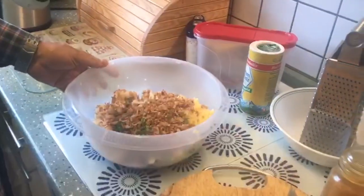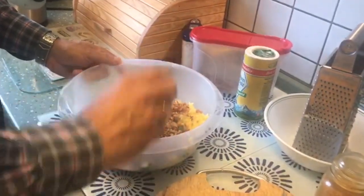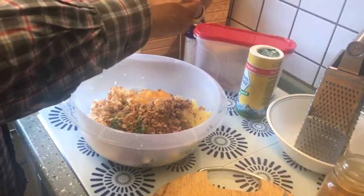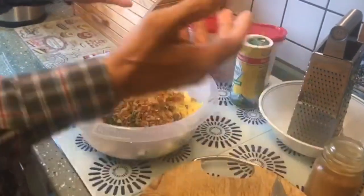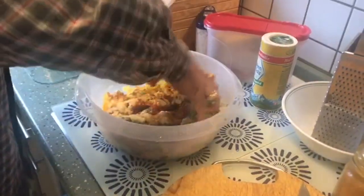After adding the bread, we break one egg. Be careful that the shell doesn't fall in. And then with your clean hands, just mix everything together.